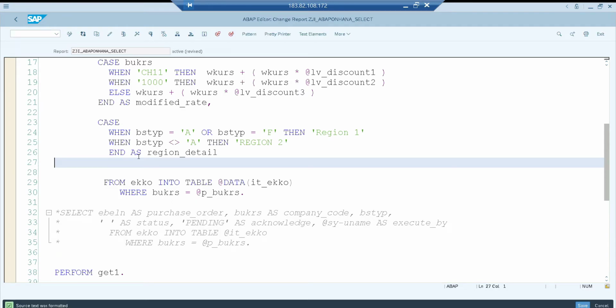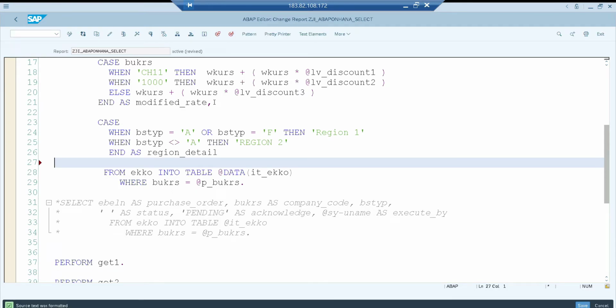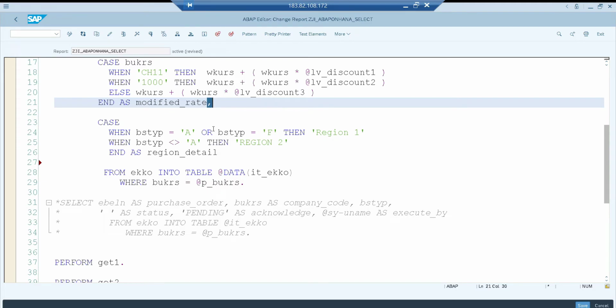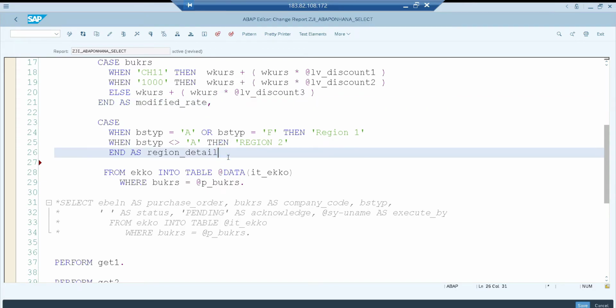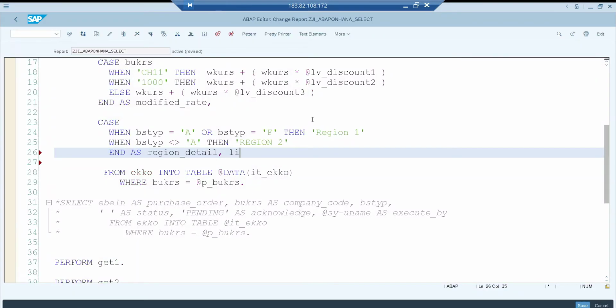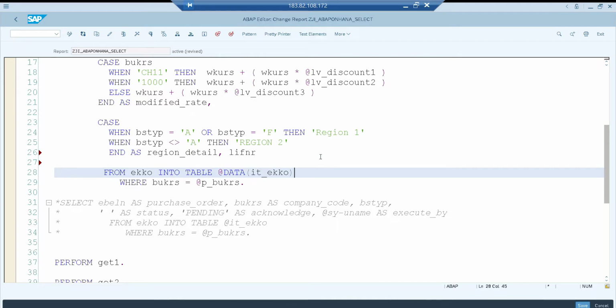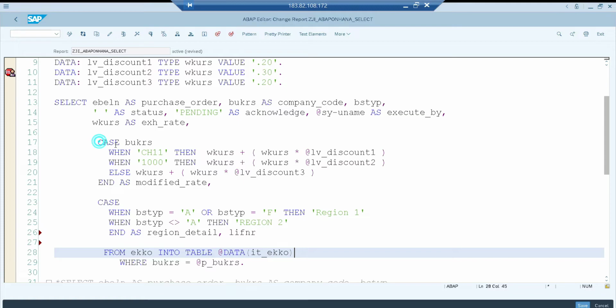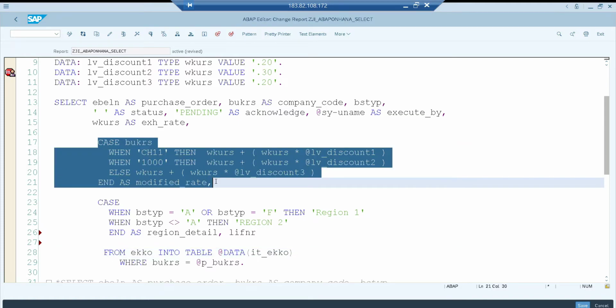So one more case statement. Make sure that after the end of the case statement, it should be a space or it should be a comma. If you have another case statement or another field after this, you can have a field. Suppose after this, I want a field. What field can I have? I can say listener. I want a listener to be displayed here. For the system, this is one field. It has some data changes or data manipulation. That's it. Again, it's only one field.